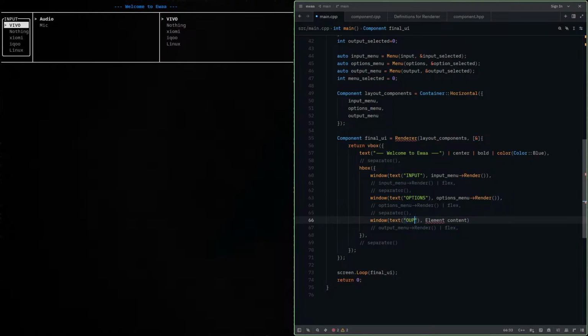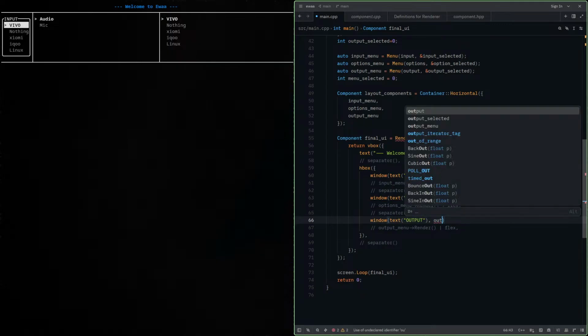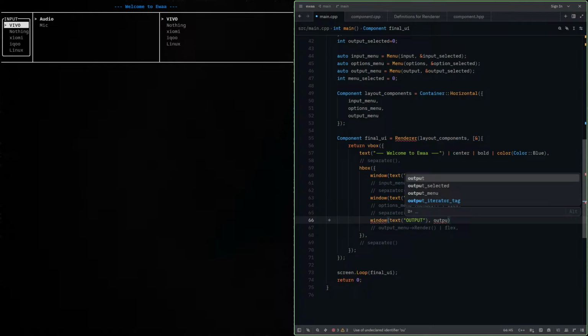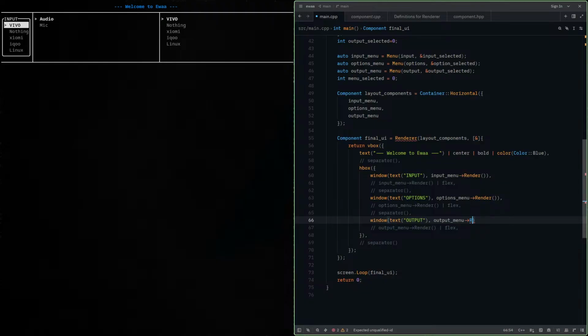For title we will use output, and for elements we will have output menu. We will render it here and press Control S.